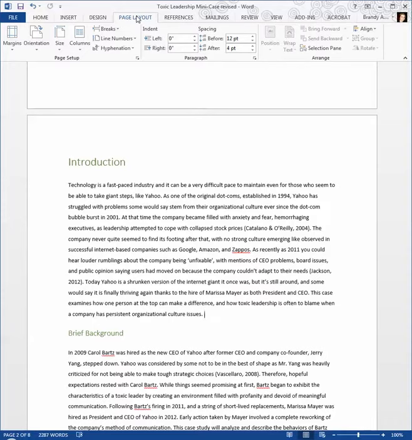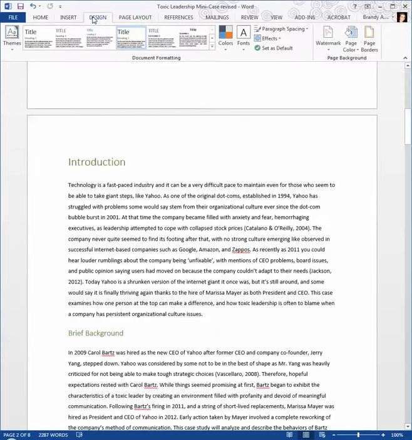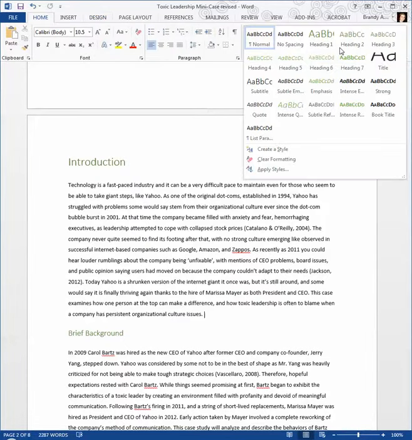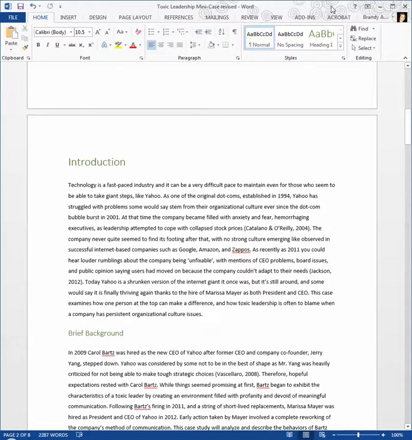There's more to page layouts if you want to play with those things: columns, how your hyphenations work, how your line numbers work. There's so many things, but for me, I typically just use a little bit of theming, and if I need to, a little bit of extra styles to make things fancy. And people are normally pretty happy with it.